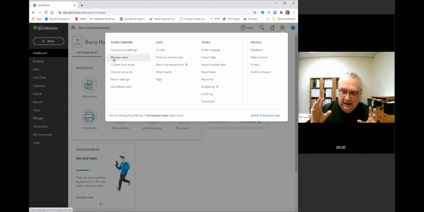So if you have a campaign where you have to enter a lot of data in a very short period of time, and you need 5 people keying data, you can. But as soon as your project is done, you can collapse the number of users. So that's really intriguing in terms of using the software. Custom styles, these are the templates that set up the way your invoices look.